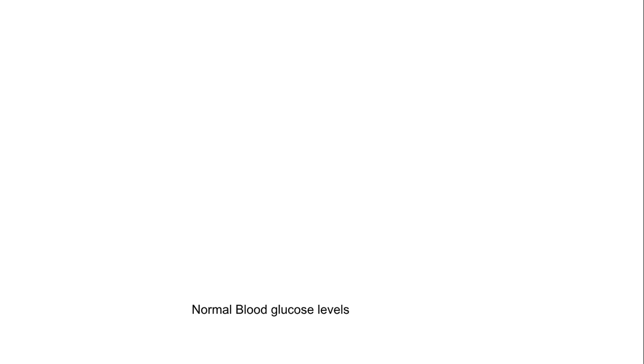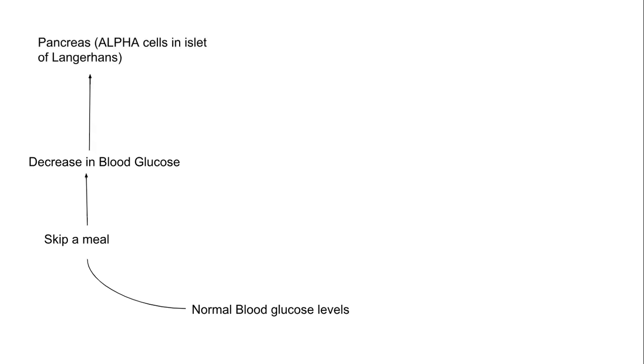Now, back in homeostasis again, instead of insulin this time, we're going to talk about a hormone called glucagon. Glucagon means glucose be gone, essentially, is the best way to remember it. And what happens is when we are in homeostasis, sometimes when you're getting busy or don't have enough time in life to do something, sometimes you skip a meal, which again takes us out of homeostasis, which means our blood glucose levels actually decrease. When they decrease, the pancreas signals the alpha cells this time, not the beta cells, but the alpha cells in the islets of Langerhans to release glucagon.